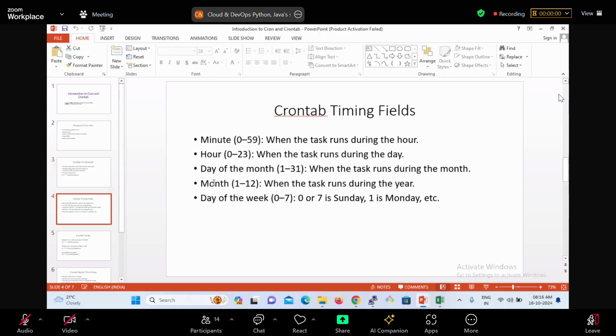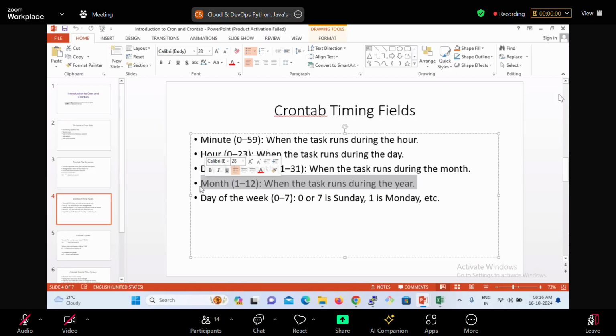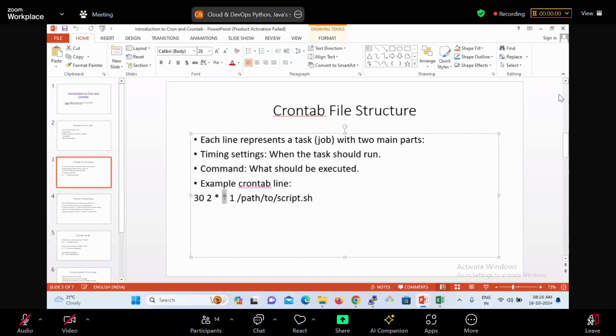The fourth field is called month, meaning which month this particular job should run. Here star means any month, can be January, February, March, April, any month. But I can denote it: if it is January, I'll mention 1 here, so it will run in January. Like this, the crontab file takes the input and executes as per your input.